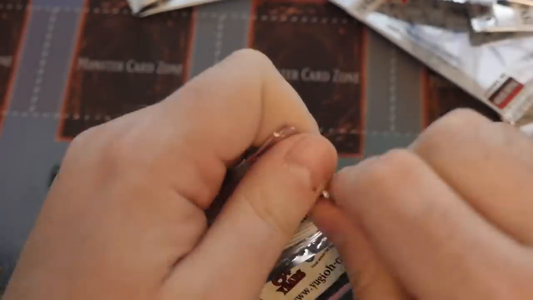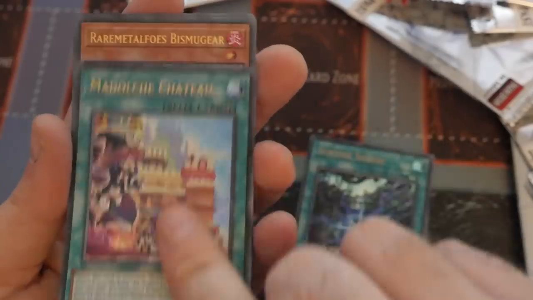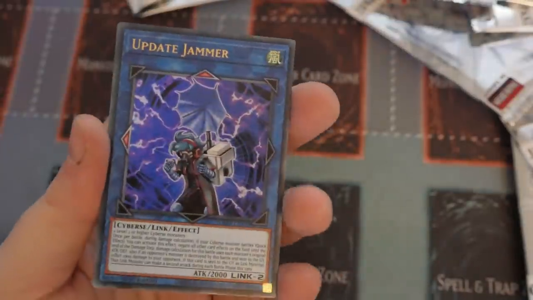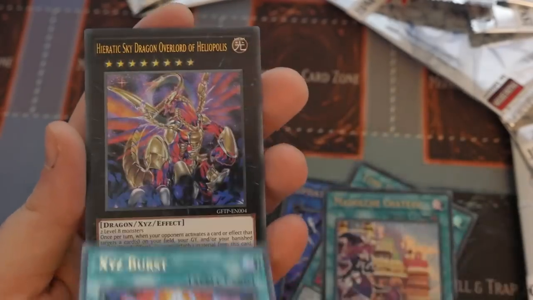Lesson learned for the future, don't put the piles of cards next to your arm as you try and work around the camera. Silly rookie mistake, should know better. Sunvine Shrine, Chateau, Bismagear, Astel, okay, and Remus. Pretty sure that's a bonus Astel now. Still got stacks. Update Jammer, Time Thief Hack, Chateau, Burst.